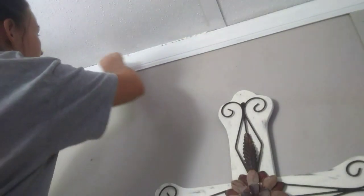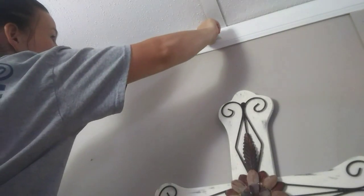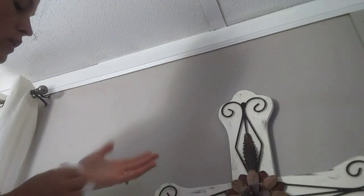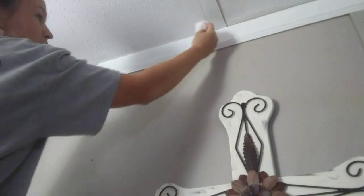Now that it's up there, I take a baby wipe and put my finger into the baby wipe and just run it along - just like that. Then I go one more time very gently to get any pieces that are hanging there. You can already tell that's a huge difference. There will be some spots you'll have to touch up that don't fill completely, but you can always do that a second time around. If I get some on the end of the gun I just use my finger, wipe it off, and press it up into the ceiling. Then taking the baby wipe and cleaning up any mess right away - if you let it dry and try to clean it up, you're never going to be able to.